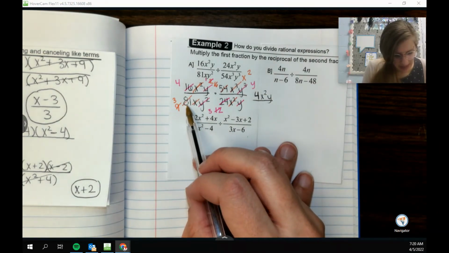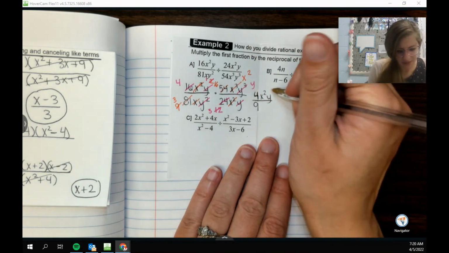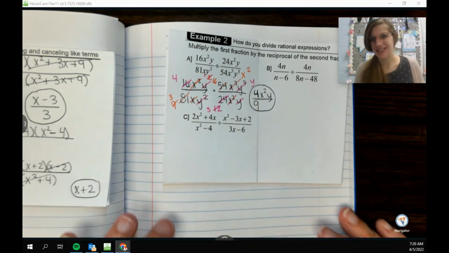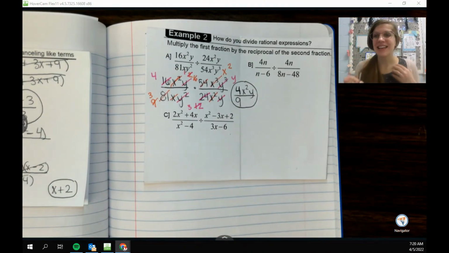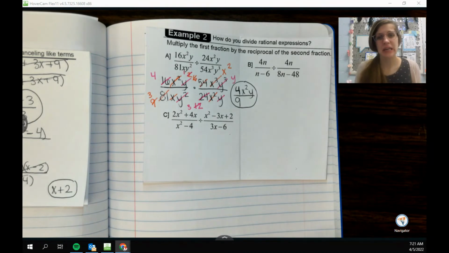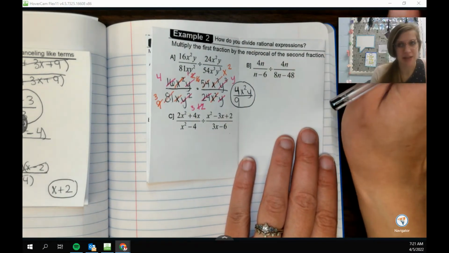Denominator, we had the 3 and the 3, but I don't think any letters. So 9 overall. No letters in the denominator, so no restrictions. So honestly, I think it's actually easier when you get to factor because this is kind of a whole mess versus something like B. So B, because I'm dividing, I want to take care of that first.